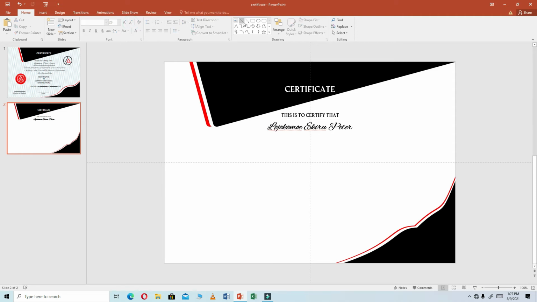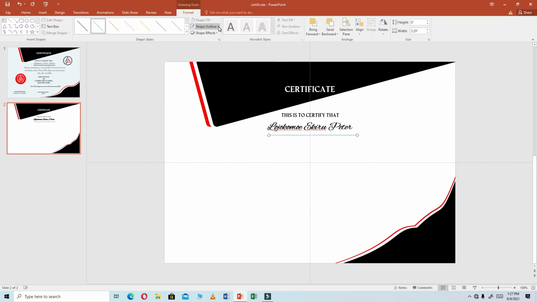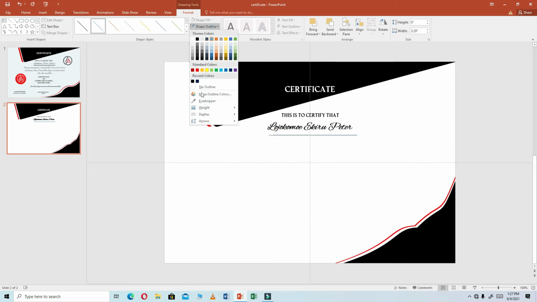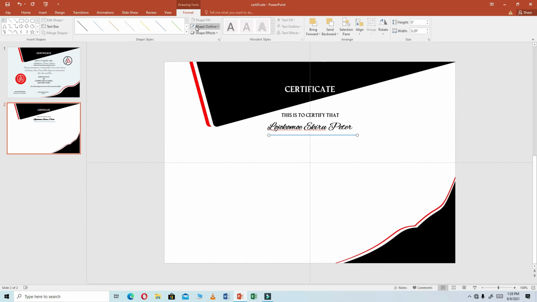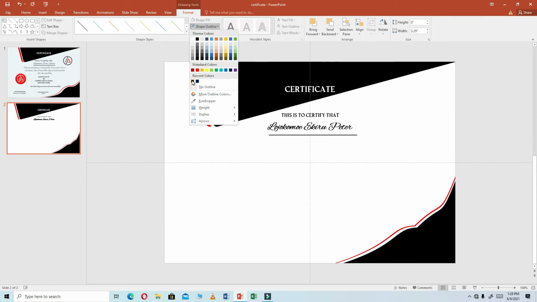And then I'll come and click on this line tool, and draw a line there. After drawing, I'll click on format, outline, and then we come to weight. From weight, 1.5, okay, and then the color, we are going to make the color black like that.